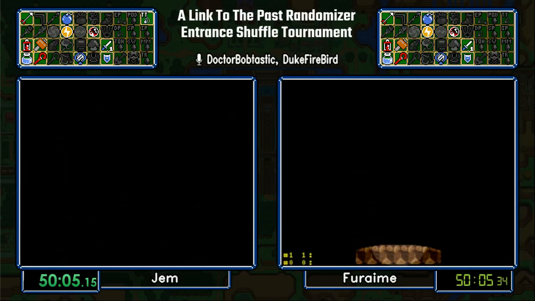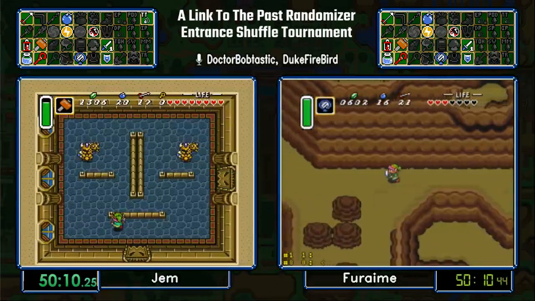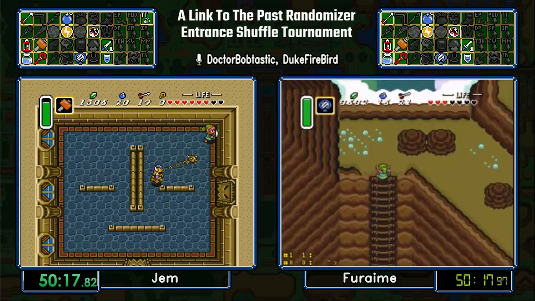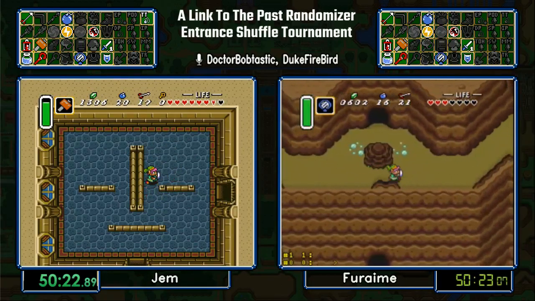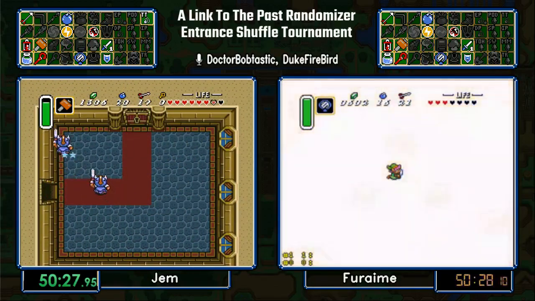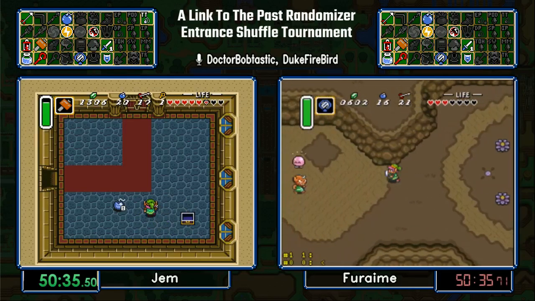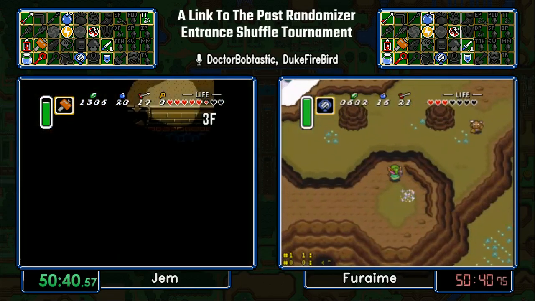Here we go. Jim's going into Aga. Alright, Jim has the right idea. And of course, because Aghanim's Tower is in a normally accessible location, we don't have to worry about the cape/master sword requirement to normally get in. Though that requirement does block another entrance, and we don't know what's there. That is correct. For all we know, that could be Misery Mire.